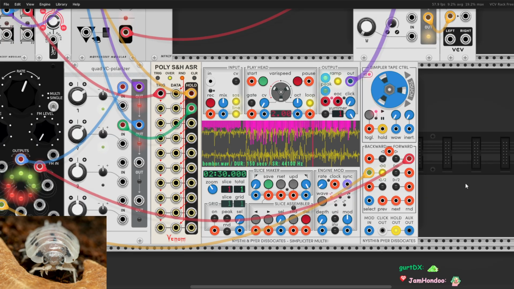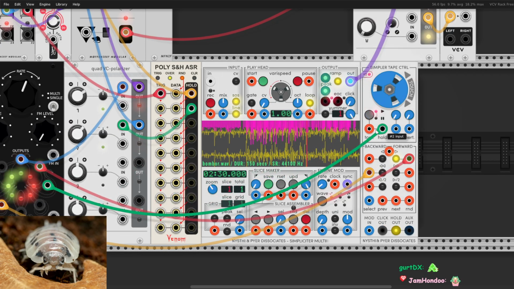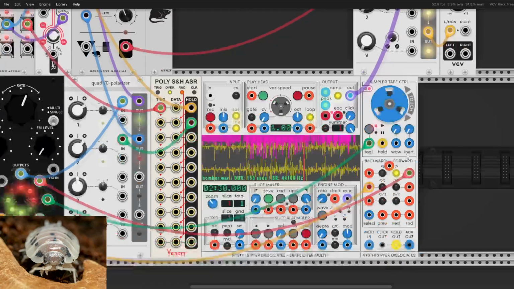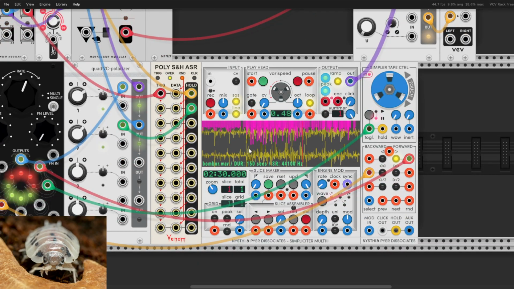So you can do weird stuff. All these little inputs here can be controlled by voltage. You can even have it pause and then play again. This has a bunch of controls in it too. There's just a lot of stuff that you can do.